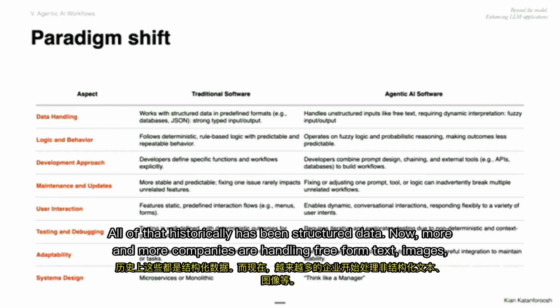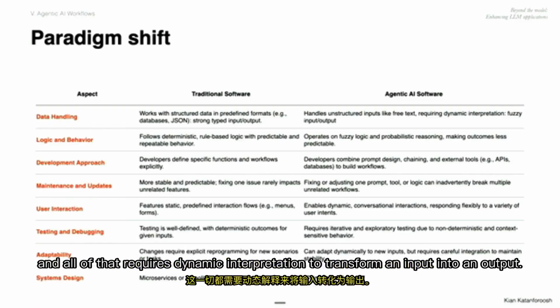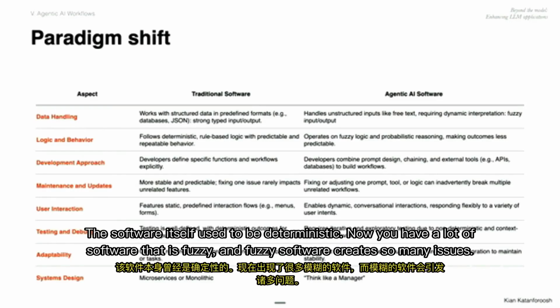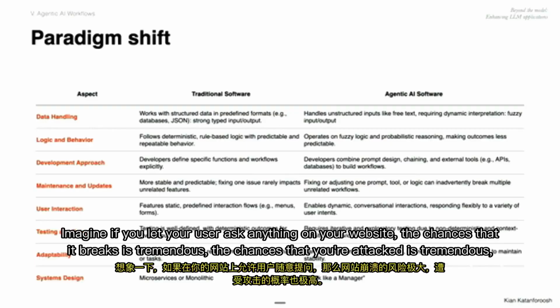Now, more and more companies are handling free-form text and images, and all of that requires dynamic interpretation to transform an input into an output. The software itself used to be deterministic. Now you have a lot of software that is fuzzy, and fuzzy software creates so many issues. I mean, imagine if you let your user ask anything on your website. The chances that it breaks is tremendous.